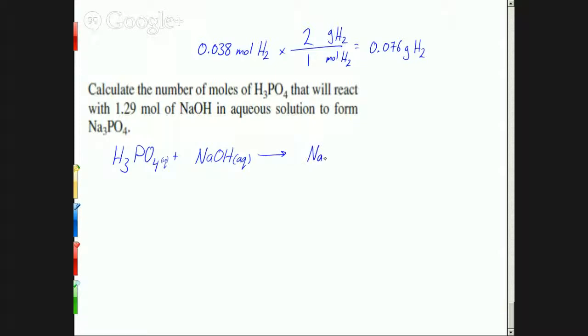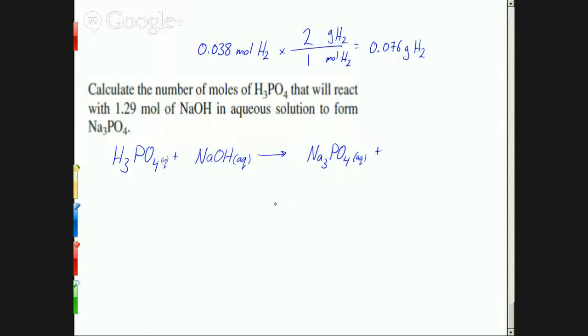Forming sodium phosphate. Again, you wouldn't necessarily know that that's going to be aqueous. And what else has to be there? This one's a little bit tricky. Yeah, hydrogen for sure. And we're going to talk about types of reactions. I don't know if you've gotten through the rest of the lab questions yet. Yeah, you're going to need some oxygen too.